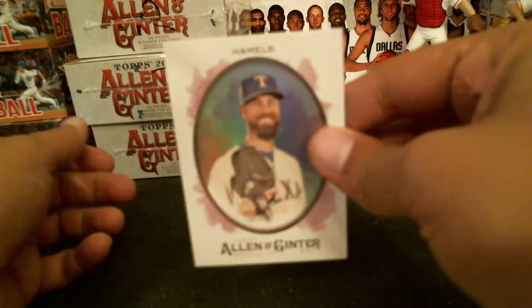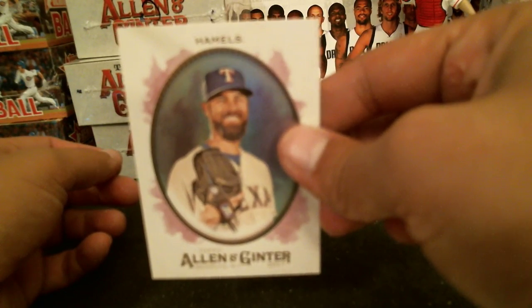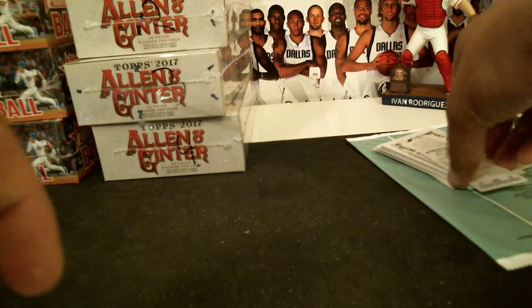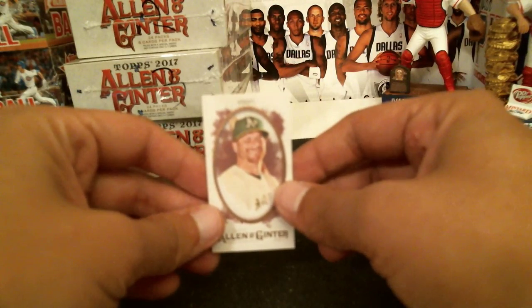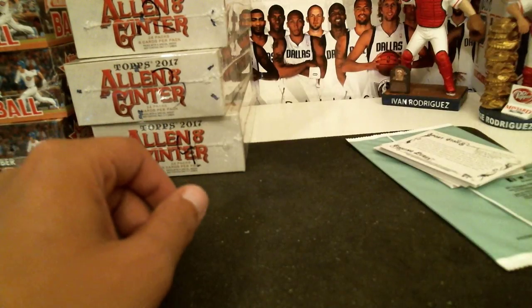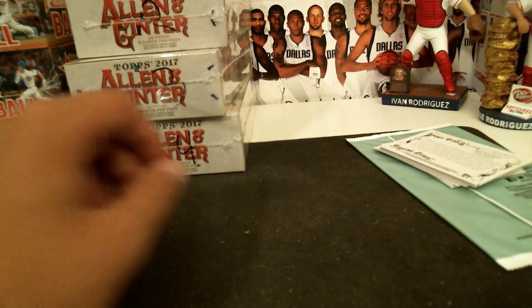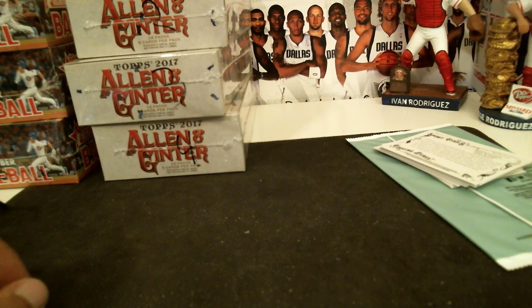Sorry, now we got some more cards over there. Keep trying to short y'all, huh? Texas Rangers, Hamels. Keep trying to short y'all cards. We got cards out over here. What am I doing? Dan Vogelbach for the A's. Let me see, Avi. I don't think we had any unsold teams, but I'll check for you real quick.